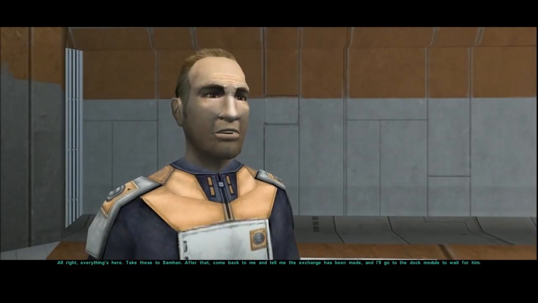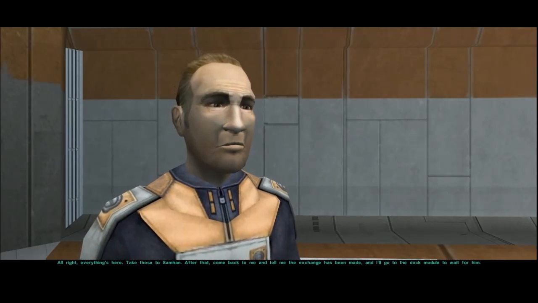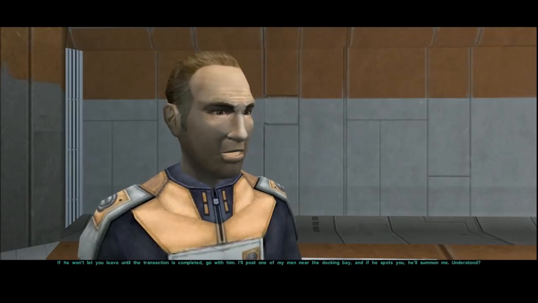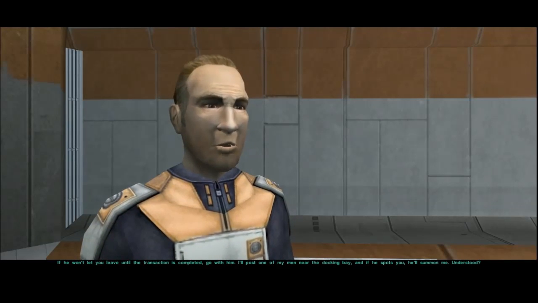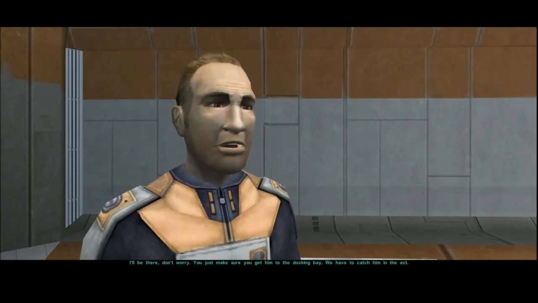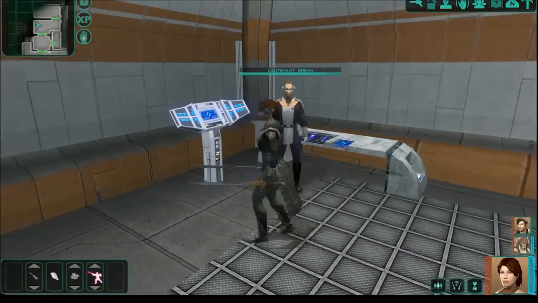All right, everything's here. Take these to Samhan. After that, come back to me and tell me the exchange has been made, and I'll go to the dock module to wait for him. If he won't let you leave until the transaction's completed, go with him. I'll post one of my men near the docking bay, and if he spots you, he'll summon me. Understood? Got it. I'll be there, don't worry. You just make sure you get him to the docking bay. We have to catch him in the act. No problemo.